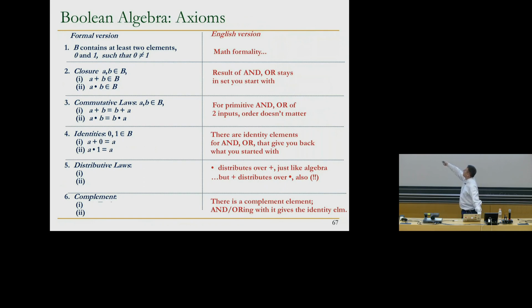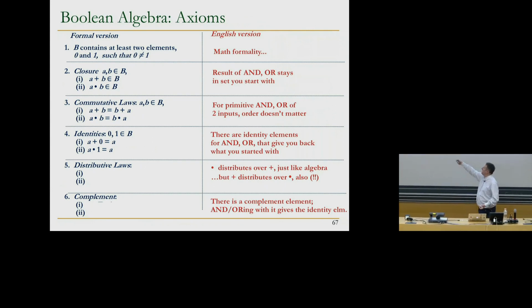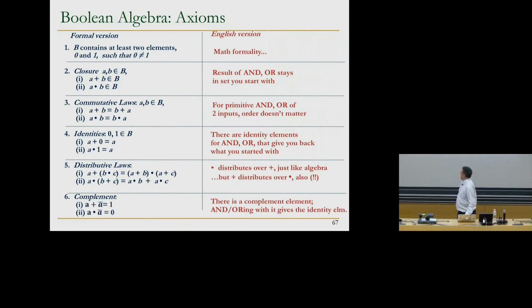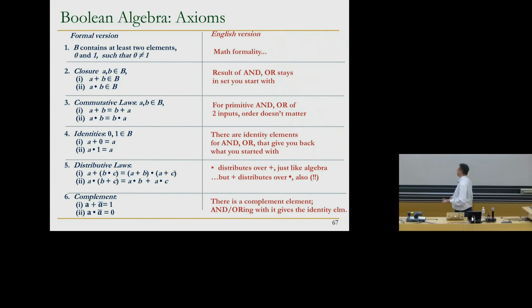Now, it becomes a little bit more interesting. For each kind of operation, you define an identity operation. You can say, hey, if I add 0 to any value, I get the same thing. If I multiply anything with 1, I get the same value. Then you have distributive laws. If you have two operations, A plus B and C, you can open this as A plus B and A plus C. Okay. And the complement, saying that, hey, if I take my value, complement it and add it together, I get my identity element.